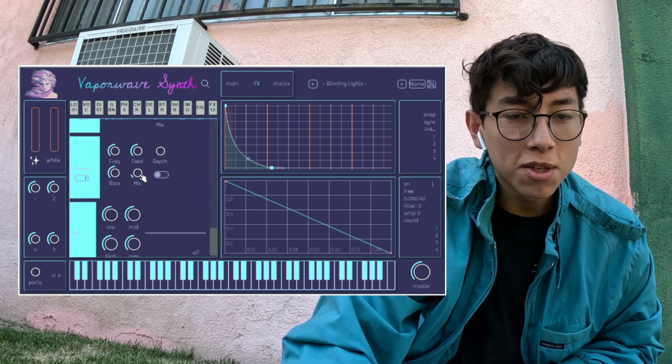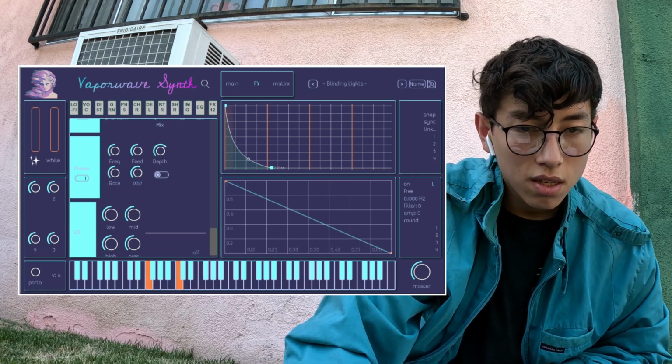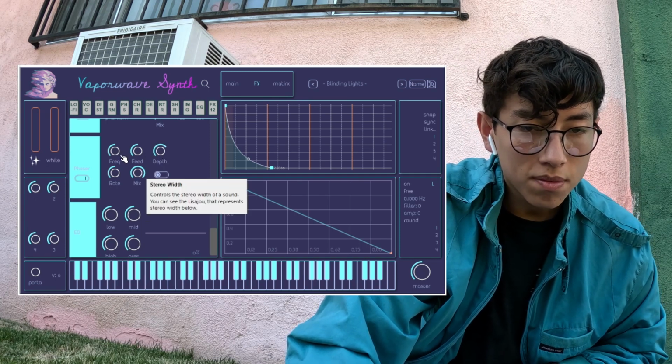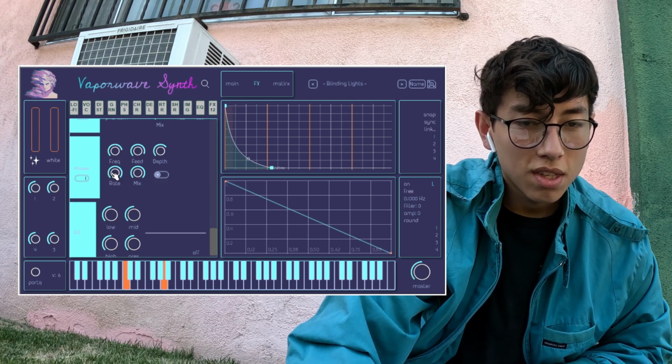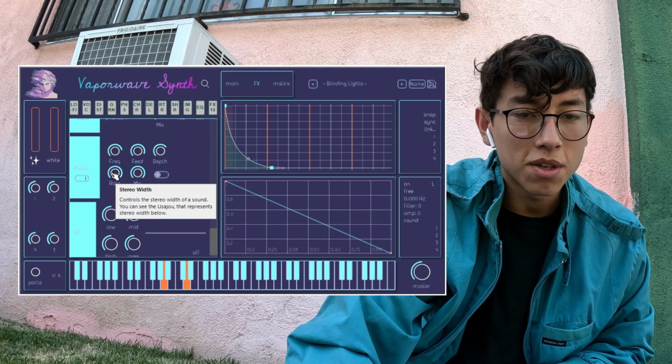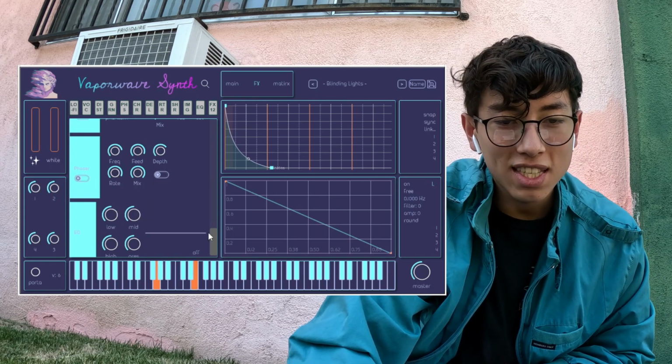Next up we got the phaser, so this one's actually sounding beautiful. Turn the feedback, mix up, depth up, super clean phaser going on. Get those alien-y, futuristic-y sounds.